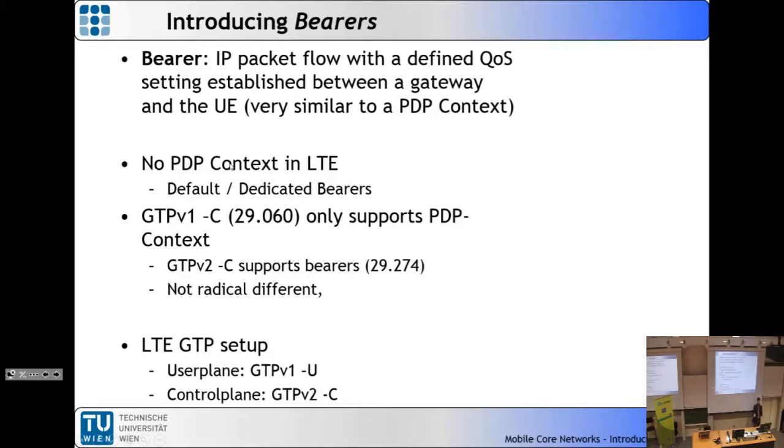Still you have the GTP tunnel protocol in a different flavor. So it's called version 2 in that case. But it's only the control part that is called differently. Because, I mean, as we have seen, the data part is nothing else than adding this tunnel endpoint identifier. There's no need to change that. The C part needs to have a change to apply to these bearer concepts in the end. So if you set up this, you would have version 1 on the user plane, version 2 on the control plane in this case. What's interesting here is basically that these bearers are also the reason that you have now these control entity that does all the policy. So the policy gateway is attached to this.